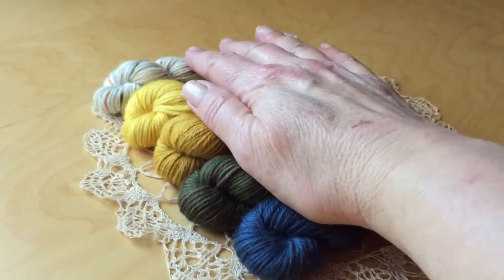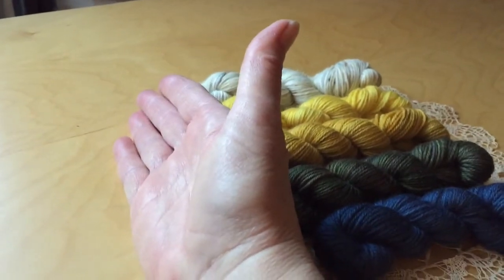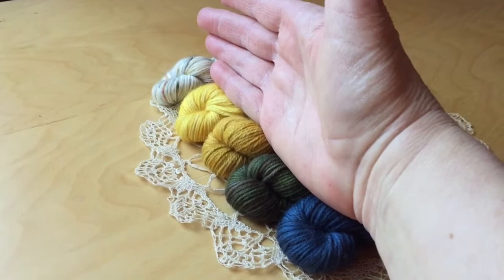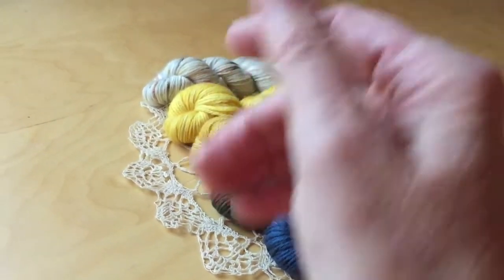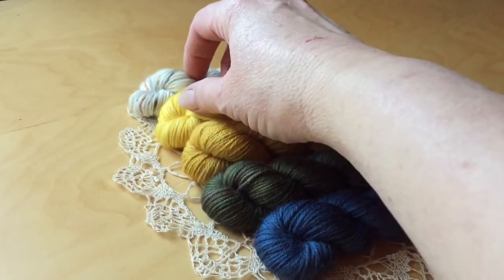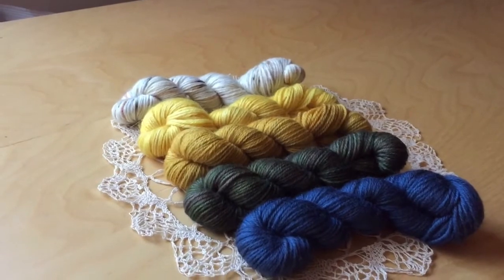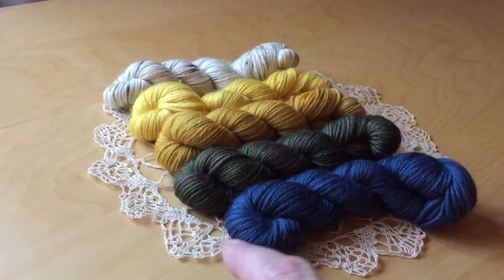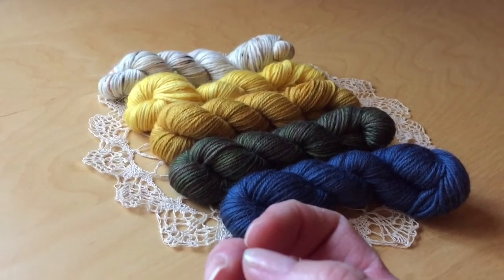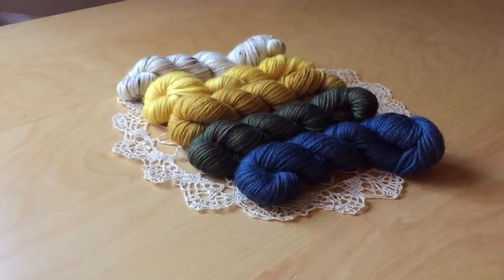That looks pretty good. And then I want the natural light, which you can see hitting my hand here, to hit the yarn also, and I want the front of each skein to get a bit of that light. The white and the yellow are going to reflect more light, so I put them in the back. Because you can see, even if they're reflecting light, that they're paler and whitish or yellowish. The deeper colors absorb light, and so I put them closer, also because it'll be easier for my camera to focus on them. So let's try this.